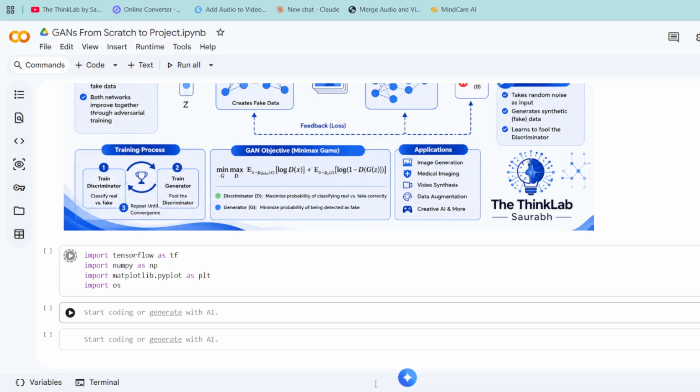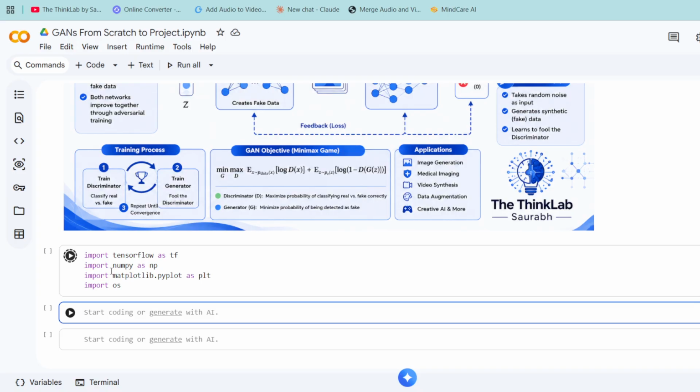For the checking part, I am going to write the code here. It will take some time to execute. We also check the TensorFlow version, right? Now this first cell is executed successfully.